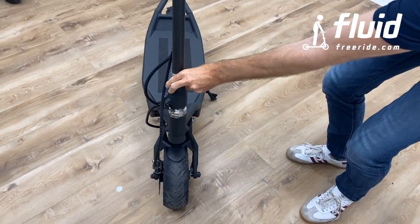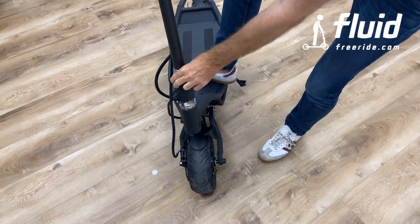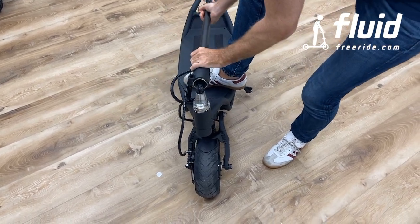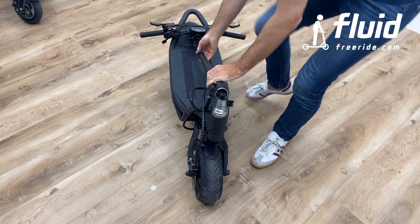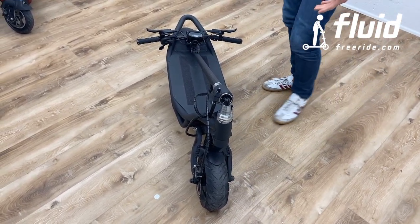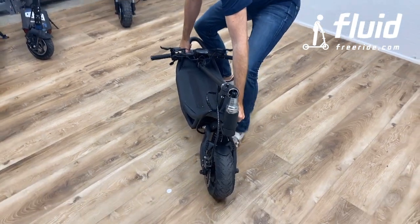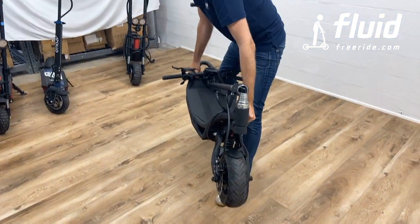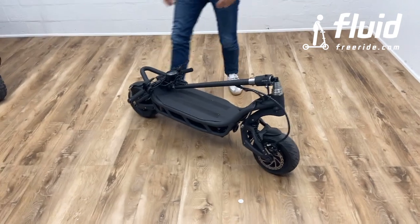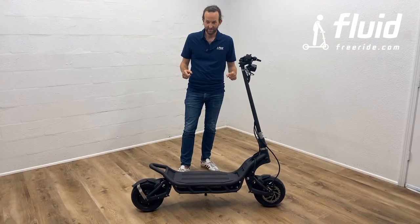And then because the stem sits low on the joint, you want to put a foot on the scooter, and you just want to pull up the stem, and then you can fold it down. Now, you can't pick this up by the stem, right? So the way you want to pick it up is ideally holding it this way, and you want to be careful because it is very heavy, but you can do it. So this is how you can lift it into your truck or car, but don't pick it up by the stem.